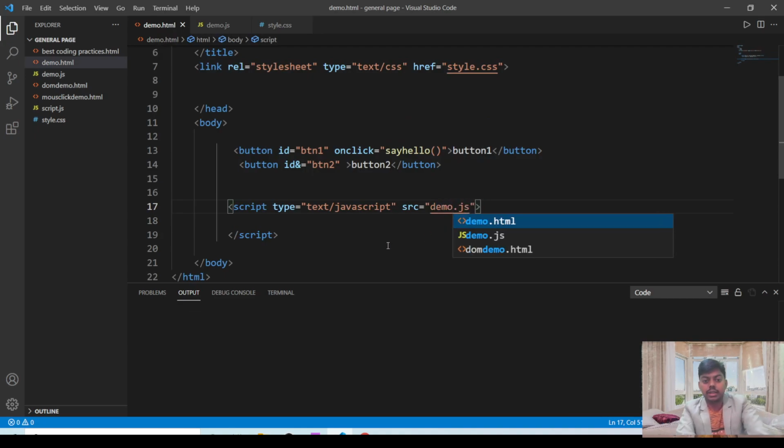So this is the correct name, and now if I open it in the browser, it is showing. On clicking on button 1, we are getting the message hello Prasant, and on clicking on button 2, okay, I am clicking, and it's not working. Why is it not working?